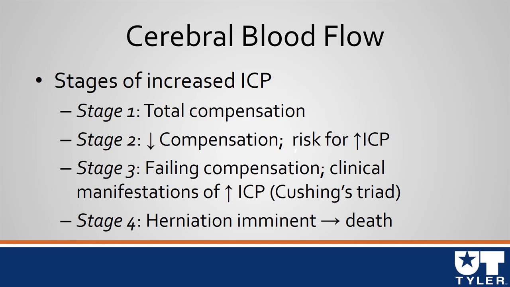As the patient enters stage 4, herniation occurs as the brain tissue is forcibly shifted from the compartment of greater pressure to a compartment of lesser pressure. In this situation, intense pressure is placed on the brainstem, and if herniation continues to occur, brainstem death is imminent.